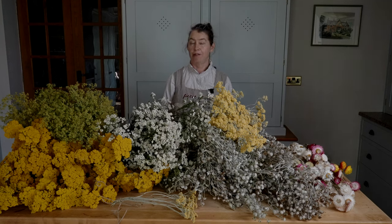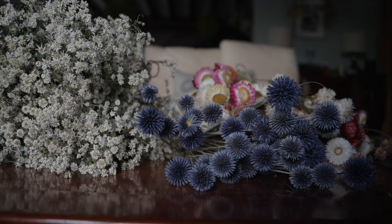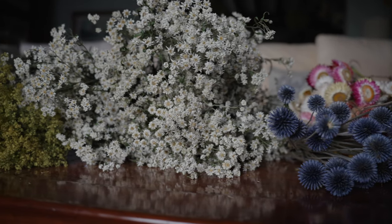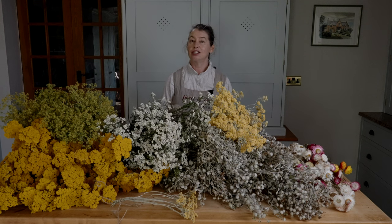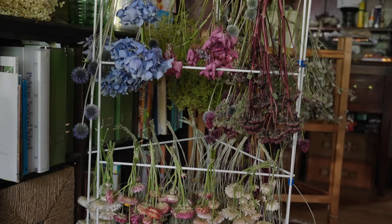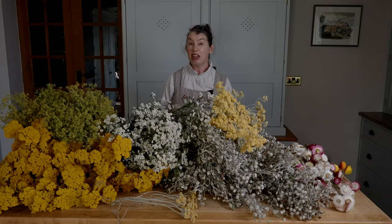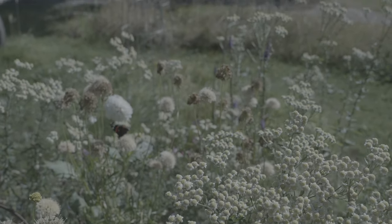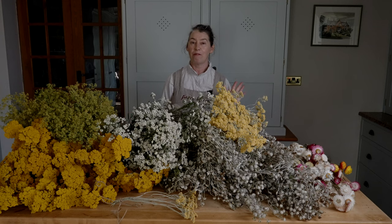Would you like to know how to dry flowers to create everlastings without ending up with a soggy mess and far from pretty flowers? Are you a flower grower who would like to use as many stems as possible, growing fresh but also drying those flowers to sell at a later time? Here at Fierce Blooms we have been growing and drying for years, and I'm going to share my top five tips for creating really beautiful everlastings that will truly everlastingly last.